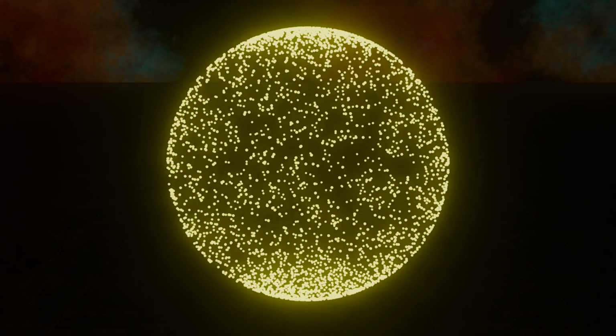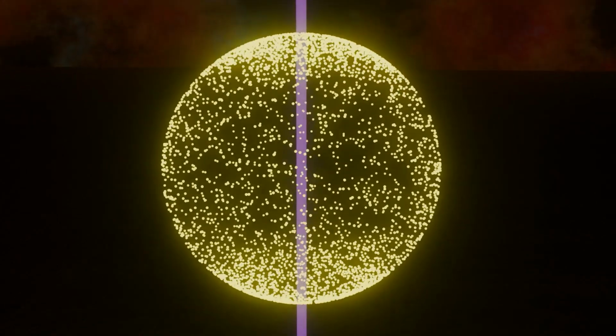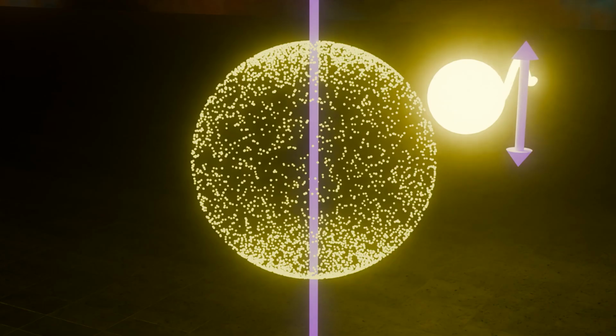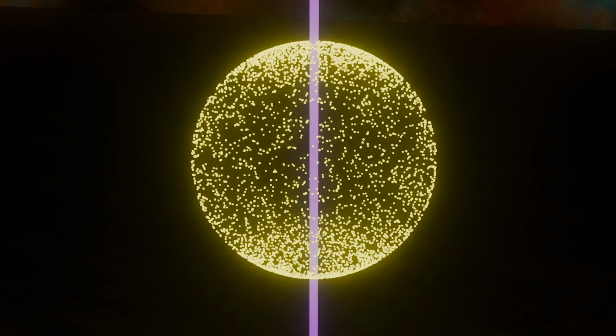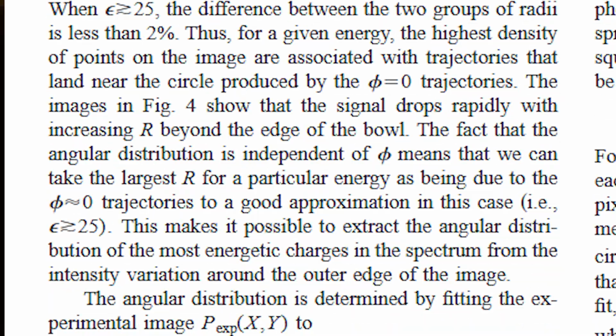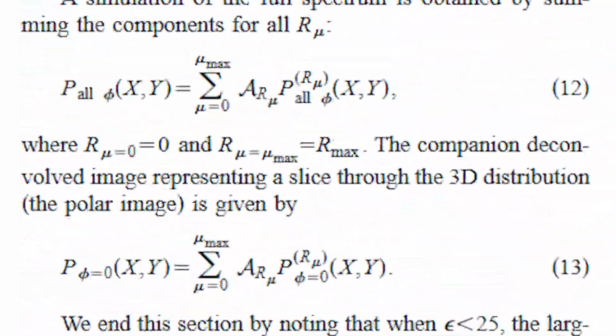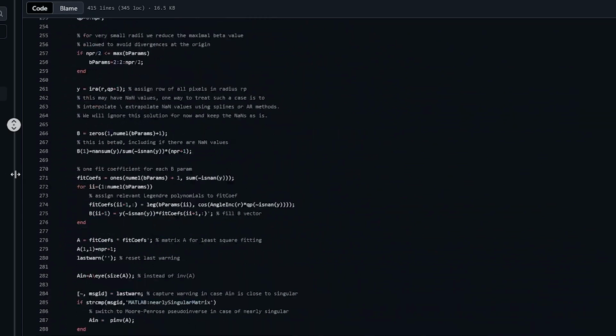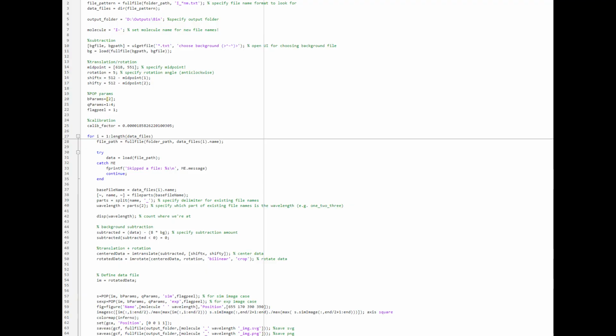Well, thankfully, the distribution pattern made by all these electrons in different directions actually has symmetry around this axis in the middle, which is because our photon is polarized this way. This means that we can actually reconstruct our 3D spheres if we use a bunch of boring maths. Thankfully, we're spared from the horrors of Legendre polynomials and basis functions because someone on the internet has done all the work for us and written a script that applies the maths to the data.